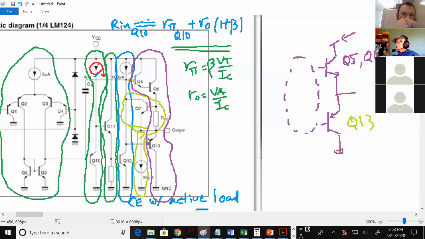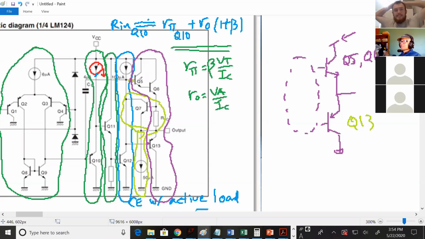So it needs 3 VBE, but how many VBE does it have between the two bases? 2? Or 0, not sure. Because they're the same? They're the same. There's 0 VBE drop, but you need 3. So what's this going to cause? Issues.